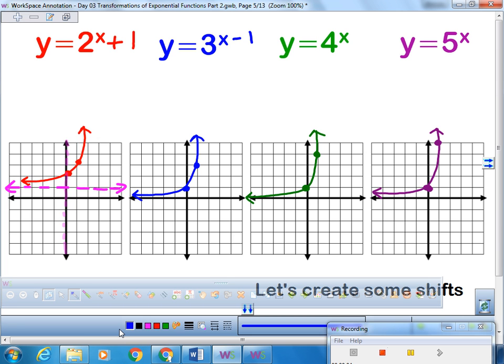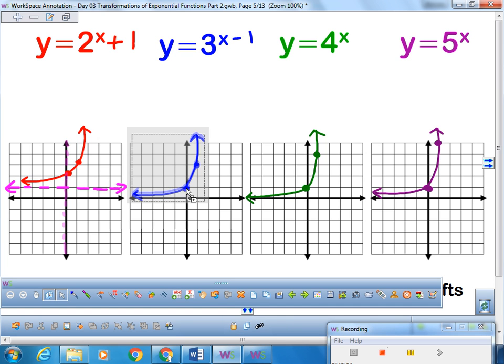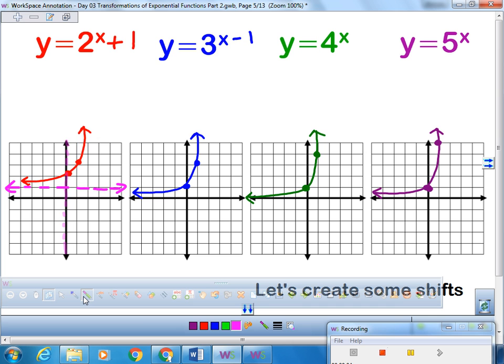All right, so if I have a -1, that's a transformation to the right one. So I'm just going to move it. Let's move our pretend asymptote, we need to come up with another name for it. Our guiding line? Our guiding vertical line? I'm open for options, guys, because it's not an asymptote. And when you get to a math analysis class and you call this an asymptote, they're going to ask who was your last teacher and why they taught that. So right here, I'm going to shift it to the right one.